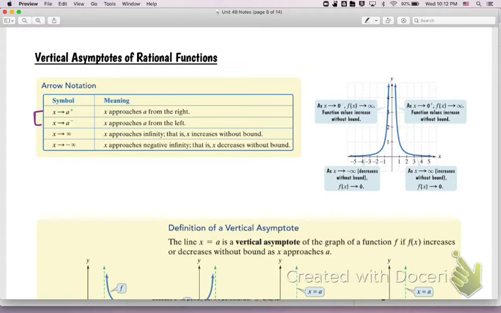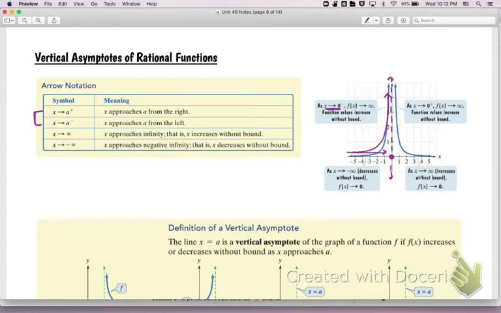So if we look at this graph here, we're assuming in this case that there is a vertical asymptote right here. We know a little bit about asymptotes from Algebra 2. The graph is going to approach the asymptote, but it's never going to get there because that value does not exist in the domain. So look at what this says. As x approaches 0 from the left. So 0's right here. We're approaching 0, but we're coming up from the left-hand side. As I approach 0 from the left, what's my function doing? It's approaching positive infinity on the y. So that's how you can read that, okay?